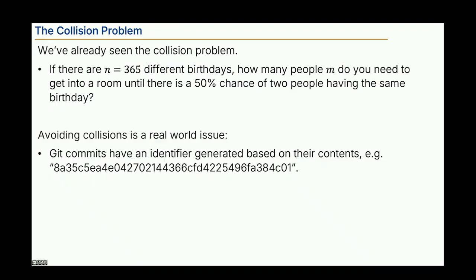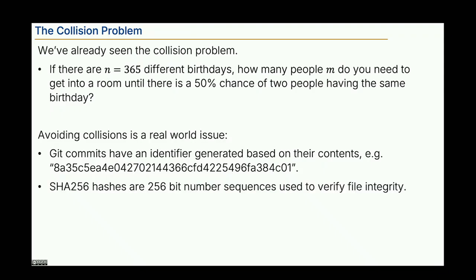Okay? And ideally, you don't have 2 commits with the same hash, because if you look at the history of git commits, they're all supposed to have a unique number identifier. So this would be the equivalent of there being so many different hash values, so many different birthdays for your commit. And you want to avoid collisions where 2 different commits have the same birthday, so to speak.